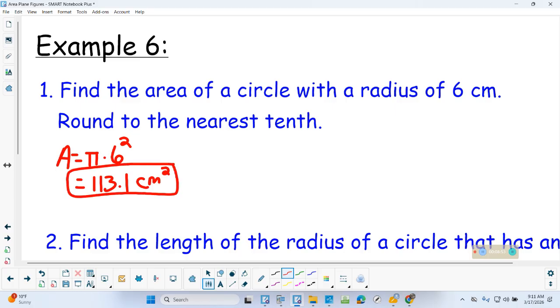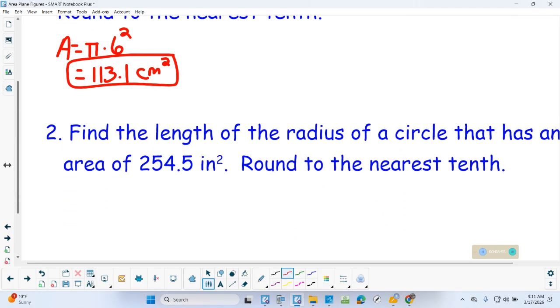Got it. All right. Find the length of the radius of the circle that has the area of 254.4. Okay, so kind of like the other ones where we're finding the missing sides, this time they're telling me what the area is. We are going to solve for the radius. So pi r squared. Yes, I put the dot in there just for multiplication for dramatic effect, but you know it's multiplication between them. Now, I'm trying to, of course, solve for the radius. So first thing I'm going to do is divide and get rid of the pi. And we can punch that right into our calculator. So I'm going to go ahead and do that right now.